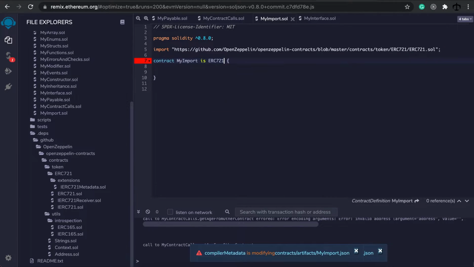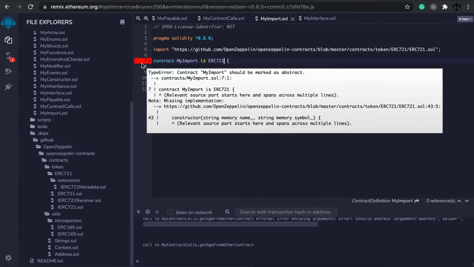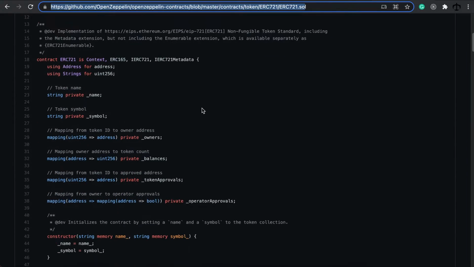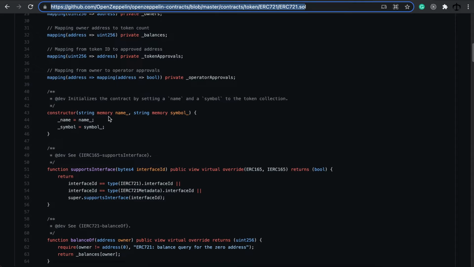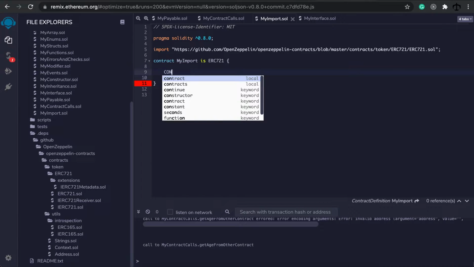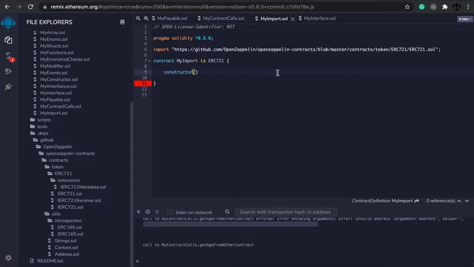You can use it by saying my import is of type ERC 721. Remember that ERC 721 has a constructor function which allows us to specify a few things. The ERC 721's constructor expects two strings, a name and a symbol. We can go ahead and apply those by creating our own constructor like before, specifying our constructor like so, and then saying ERC 721 and giving it the types.